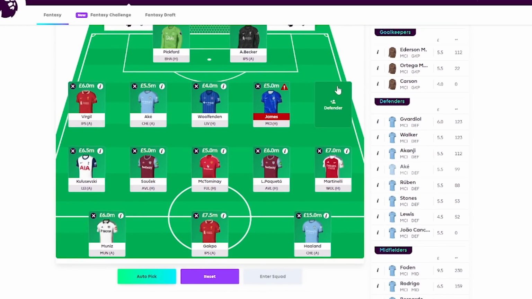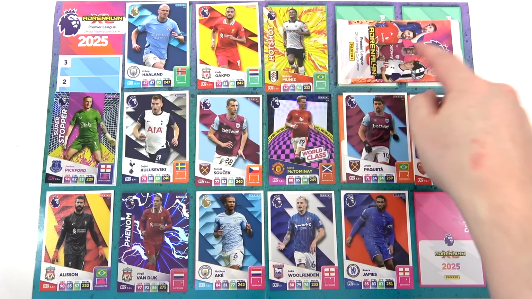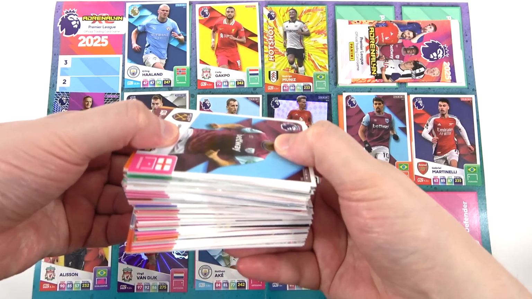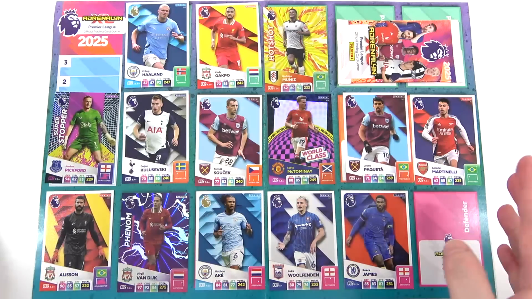He is in. There we go. We're going to look for a defender in the final pack. Okay, one final pack remains and we need a defender. But if we don't get one from the pack, we will go through the cards that we have already found and pick someone from here, because we think that's the fairest way to do it.